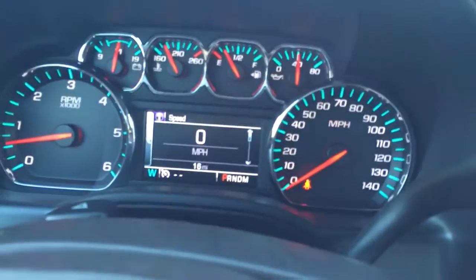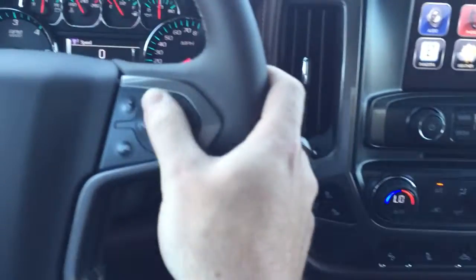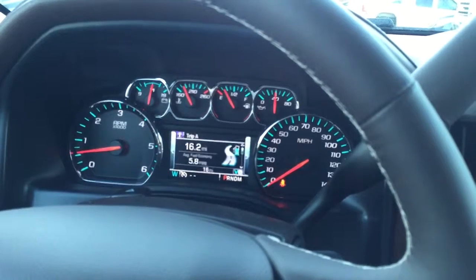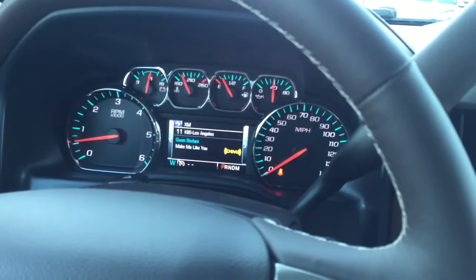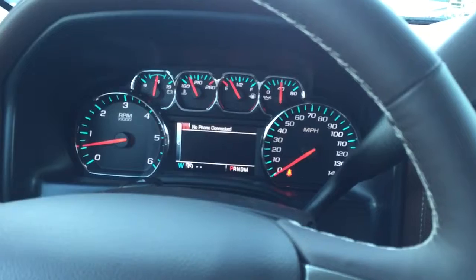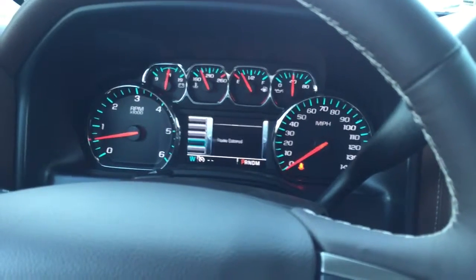For a 2015, I've got 16 miles on this thing, so you know nobody's really driven it. What's cool is with this D-pad right here, you can actually control all that stuff with your info display. You can go through and see trips, fuel range, oil life — everything about the vehicle. You can come right here and change the radio station. You can Bluetooth connect your phone and make phone calls from right here. When you got a route entered into your navigation, it'll actually tell you left or right right there.